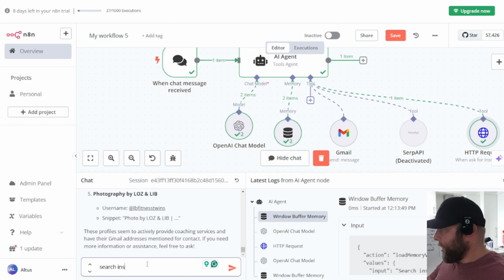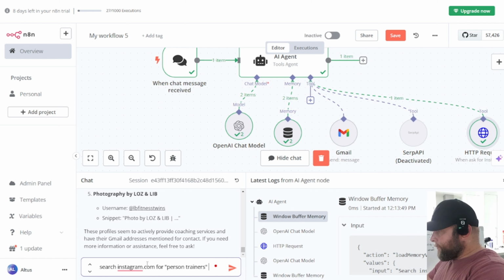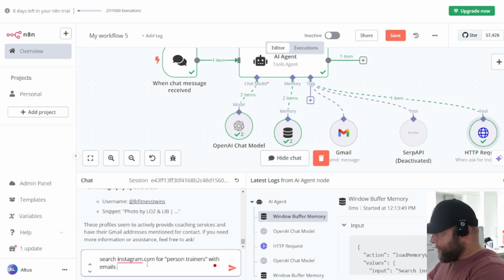So we can go again, search Instagram.com for personal trainers with emails at gmail.com, and I want 5 results.